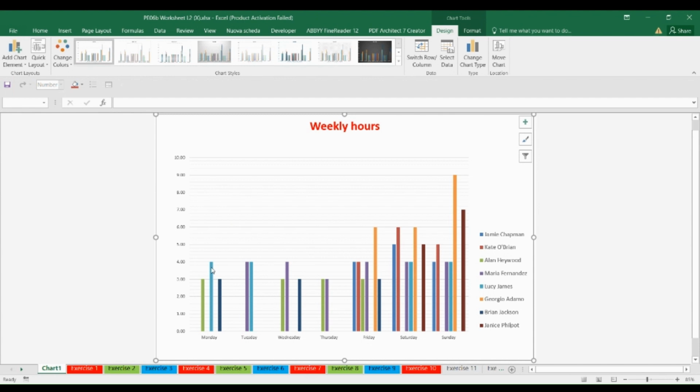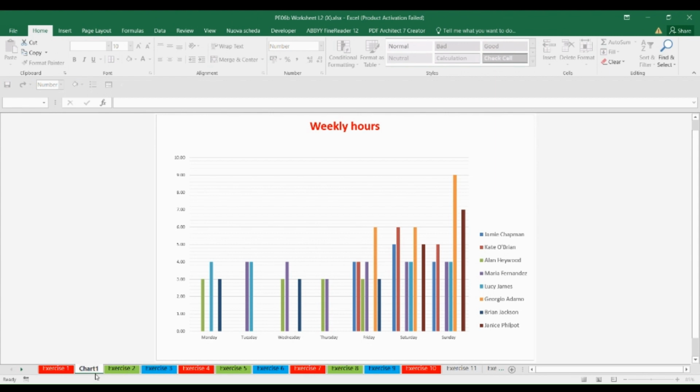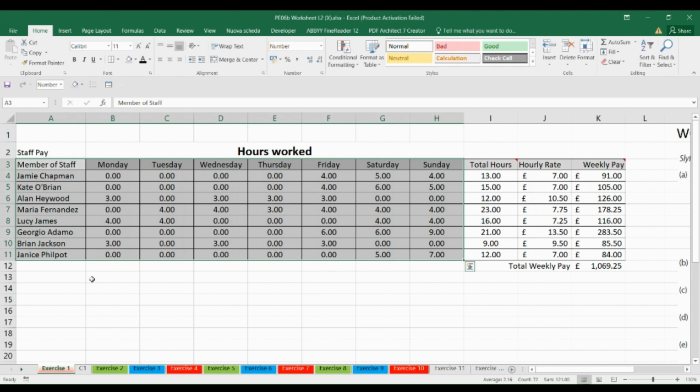So to be fair, I don't like too much to put it because you can have the same information just moving the mouse around. It's good to have the data label when you intend to print the graph, for instance. Okay, so now we're gonna move this one after exercise, and we're gonna rename it as C1. Perfect.